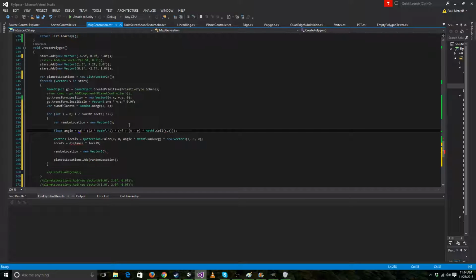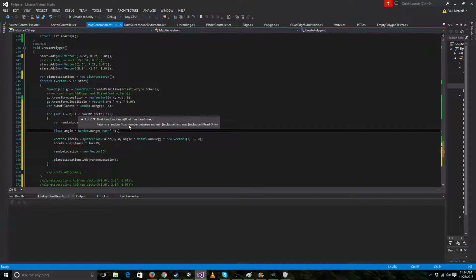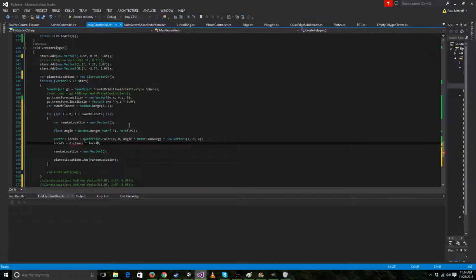Seems like we're just taking 2 pi and subdividing it by 5. So how about random range negative Mathf dot pi to positive Mathf dot pi. Ping pong. Right. So now we have our angle, distance.